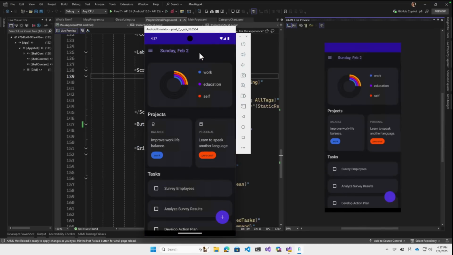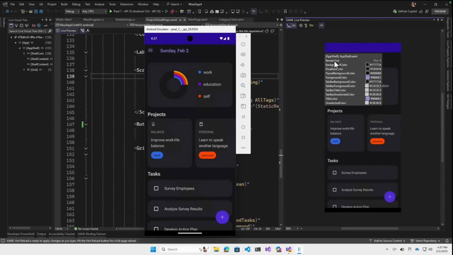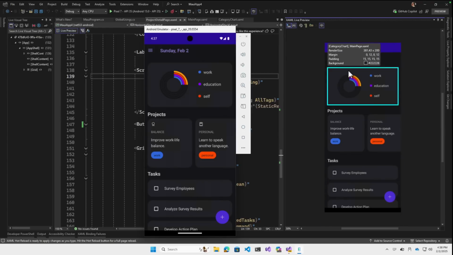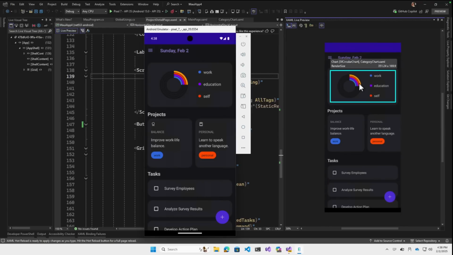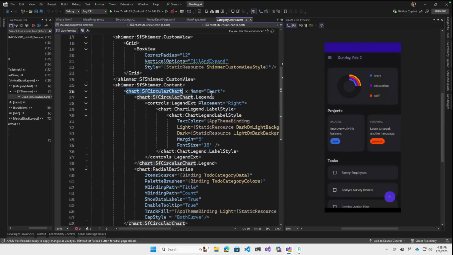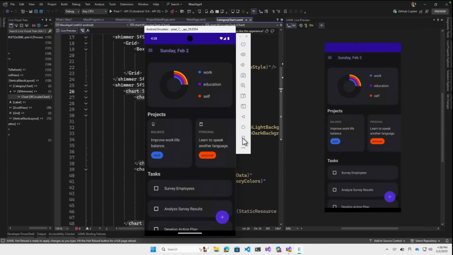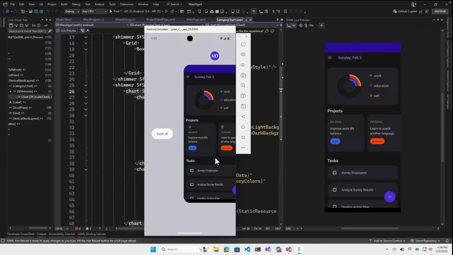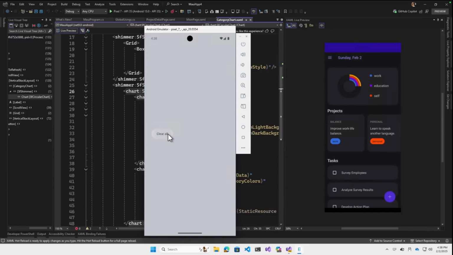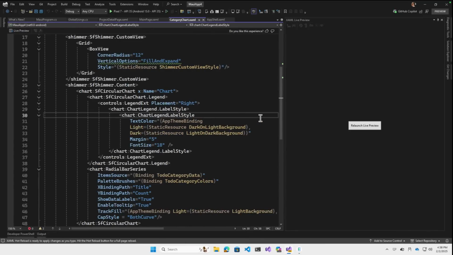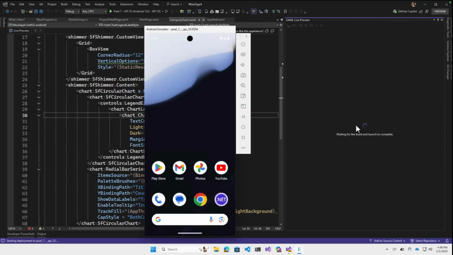There we go. My application is up and running, and we have my XAML live preview without having to go through a full debug, all those changes, all that stuff. I can tap on it. It can go directly into it. It's super cool, right? So you're able to get this all up and running, which is crazy. And then if I go ahead and I tap on this and I go and clear it out, so let me clear all, Visual Studio will know and it will make it go away completely. I can relaunch that as well.